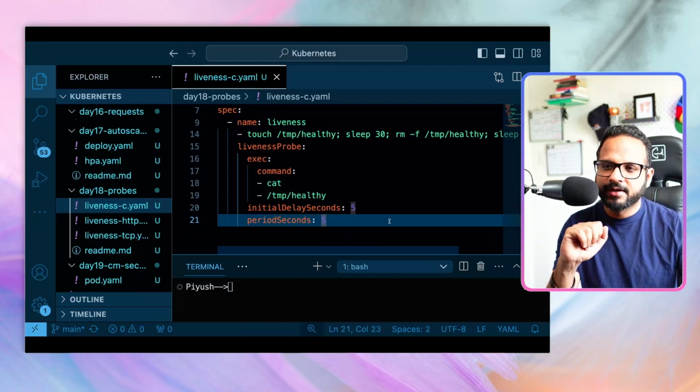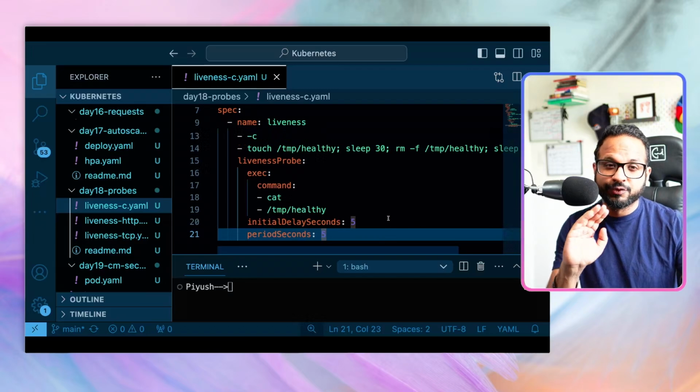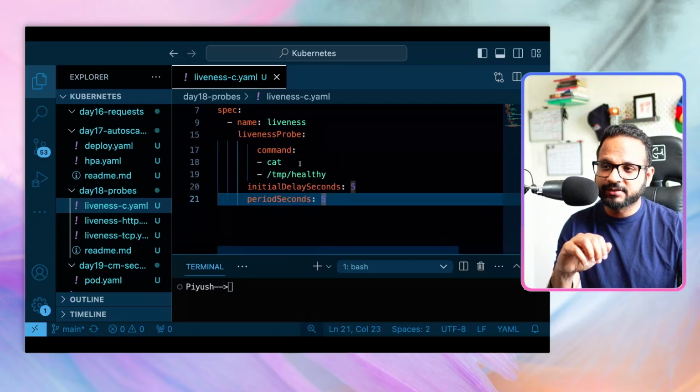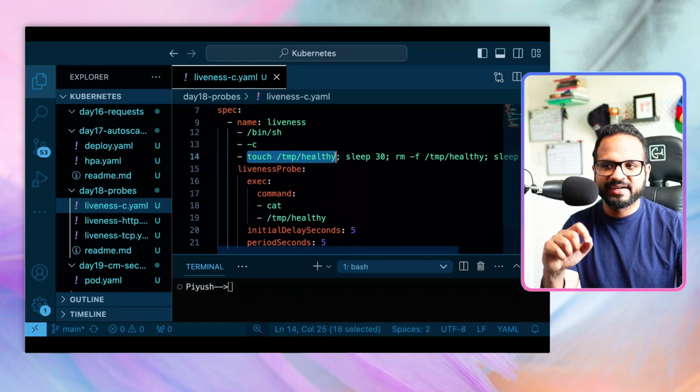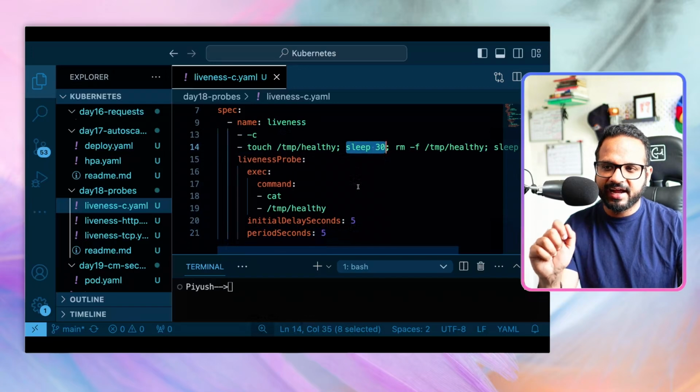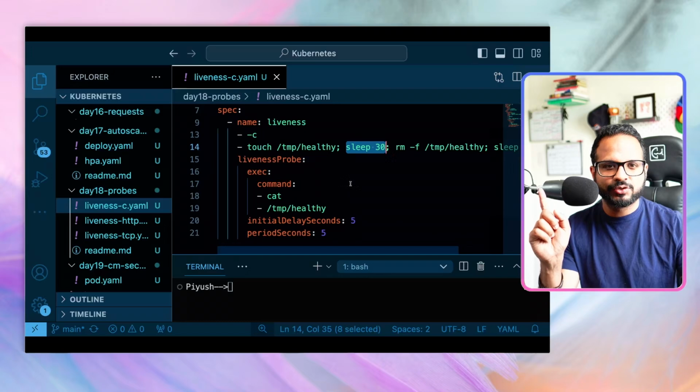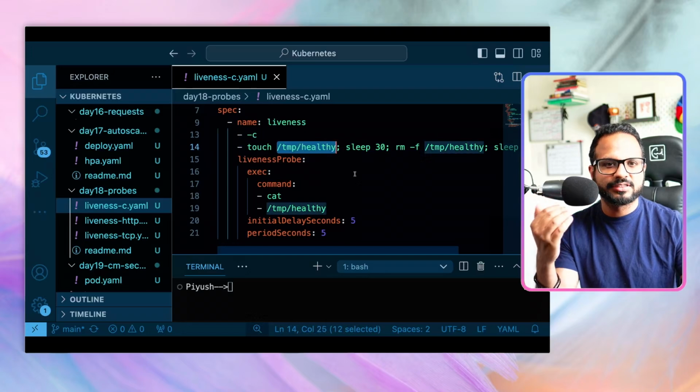Okay. Now, what would happen in this case over here? So first, when the container starts, a file will be created instantly. Then it will wait for 30 seconds. And while it is doing that, the initial delay is 5 seconds. So the probe will keep on hitting this endpoint and it will get a successful response because this file is present.